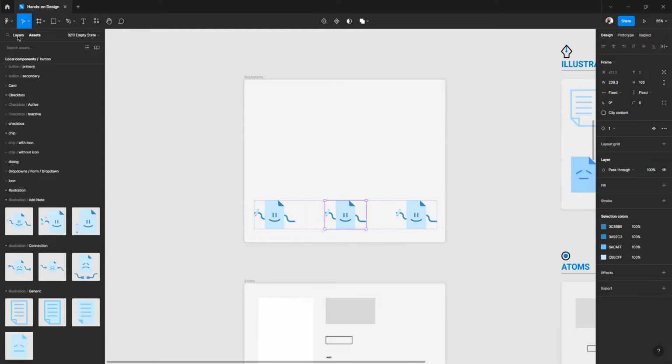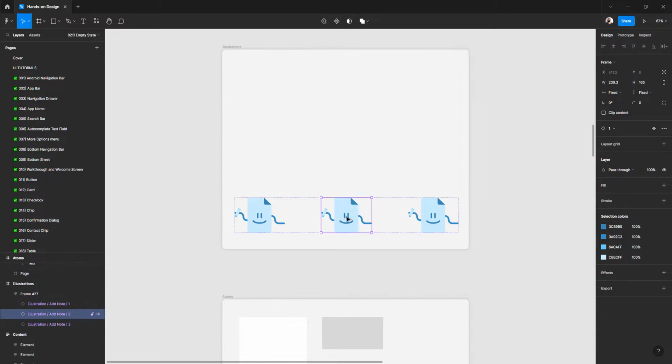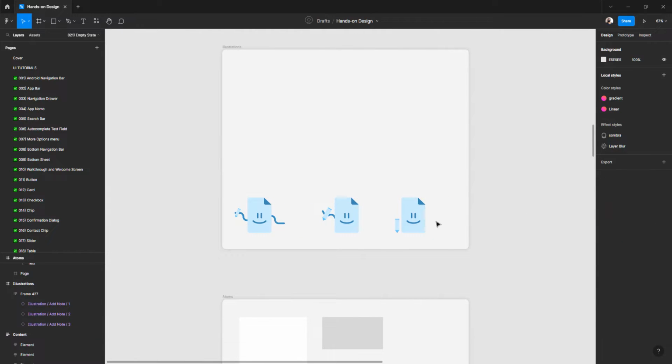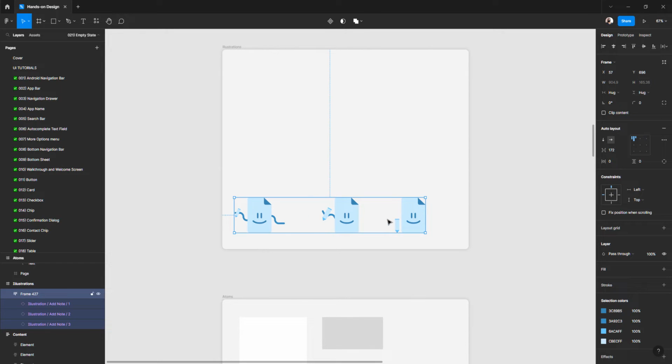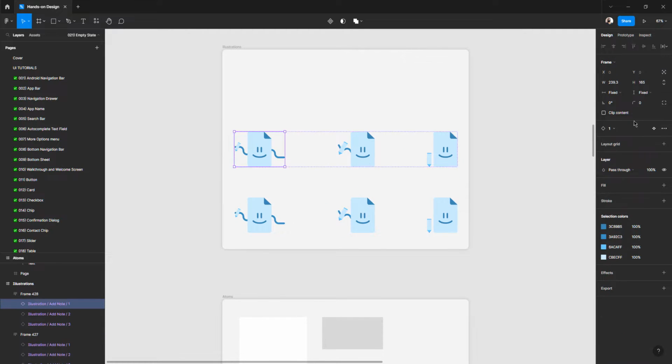I can close it here because they are instances. They have the same structure actually. So they have even numbers. See, number 1, I would replace by number 2, and do the same here. Number 1, I will replace by number 3. Cool. And then I can increase the size again like this. Now I will copy like this, and I have more, but I have to open it here. It's not add notes.